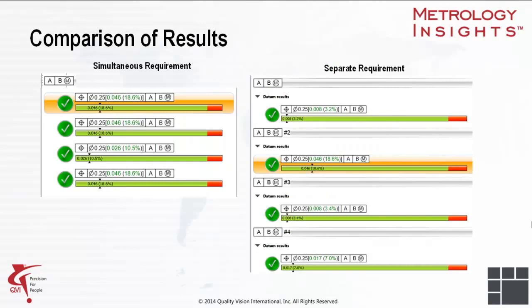Here we can numerically compare the differences between enforcing and releasing simultaneity of the four-hole pattern. Releasing simultaneity allows more freedom in the positions of the four holes with respect to the datum, which leads to smaller deviations. Enforcing simultaneity maintains the mutual relationship of all points to the tolerance zones, which may be crucial for the part to fit in the assembly. Which specification is best depends on the functional requirements of the part.